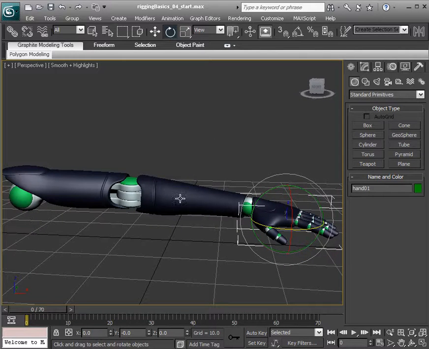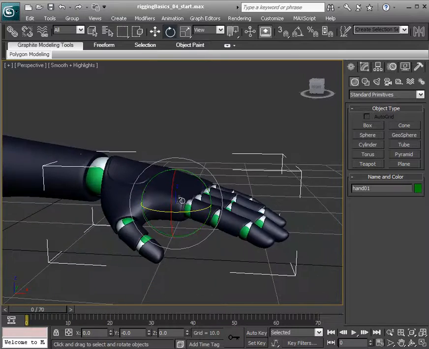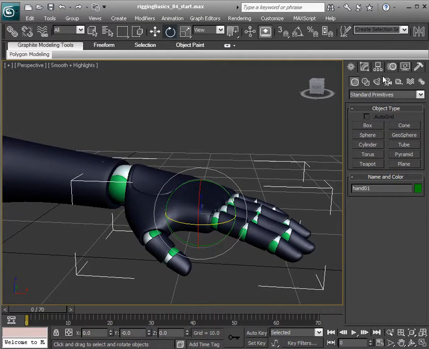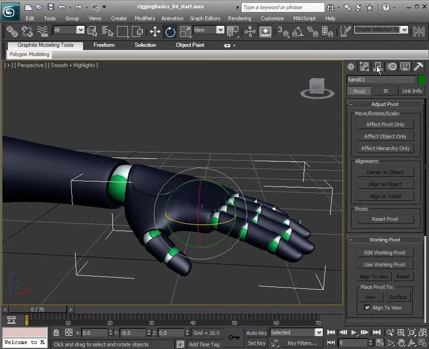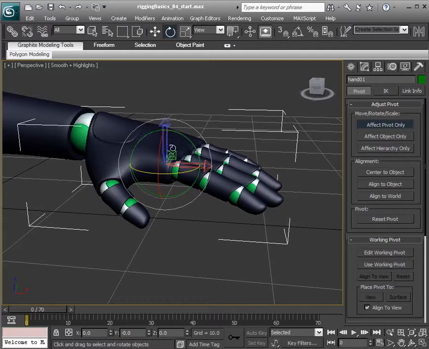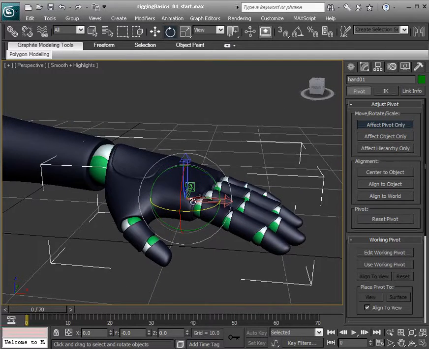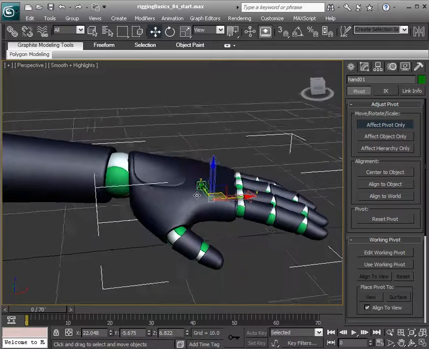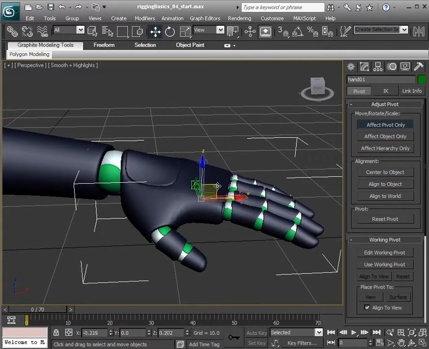So let's go ahead and start with the wrist. That's selected. We'll want to head over to the hierarchy panel. From there, we can choose Effect Pivot Only. We just want to modify this object's pivot. Alright, so with that selected, we get this extra manipulator in our scene, this gizmo, that we can now start to move and reposition the pivot with. So we want to go to our Move tool, pressing the W key to do this. From there, we can go ahead and start to move this over into place.